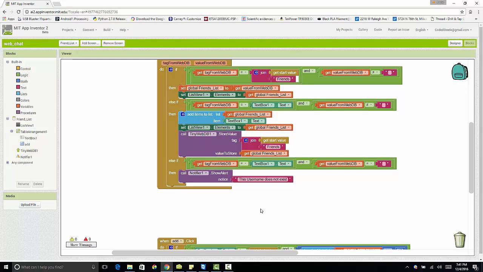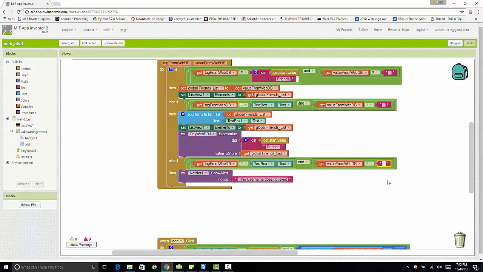And then what will happen here on this screen is the notifier will let you know if the value from the web database is nothing, it's a null, there's nothing there.